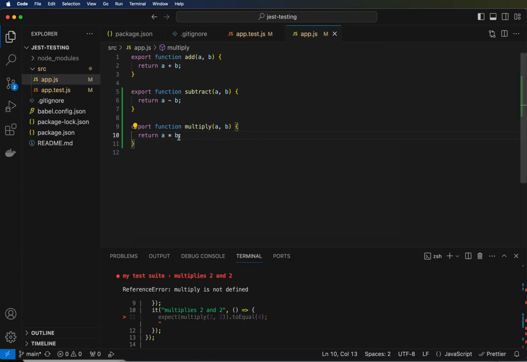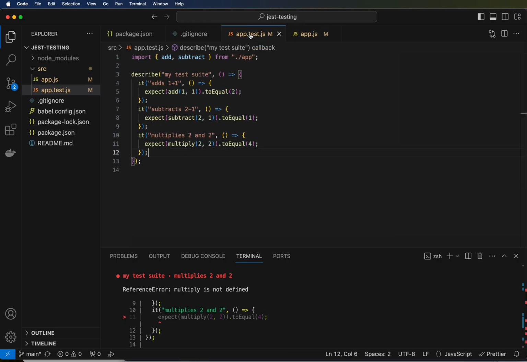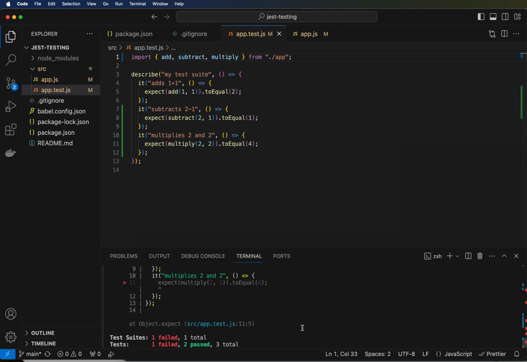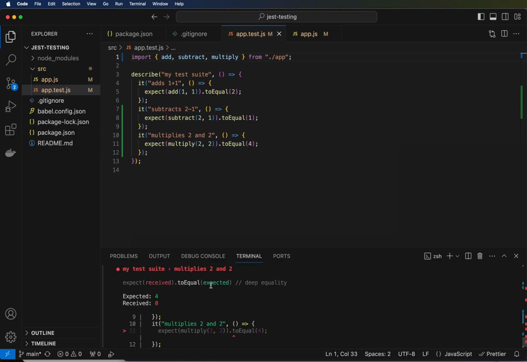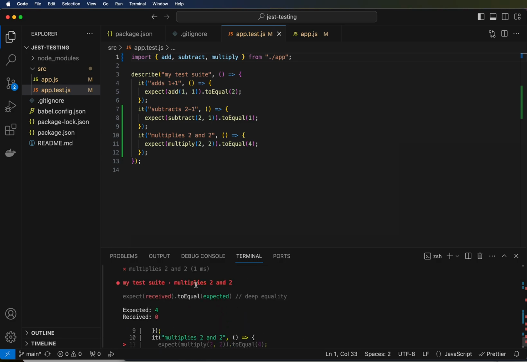But if I were to return 0, this is more of a common way of doing TDD. You have it return something you know is going to fail, but fail in the right way. So if we do that now, and I run this test, now it fails, but it's not failing because of a reference error. It's failing because it expected 4, but it got 0.